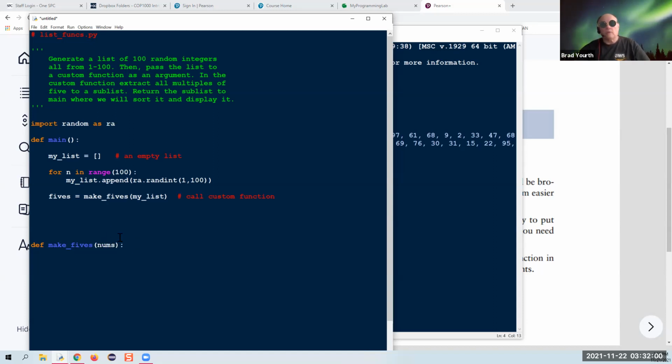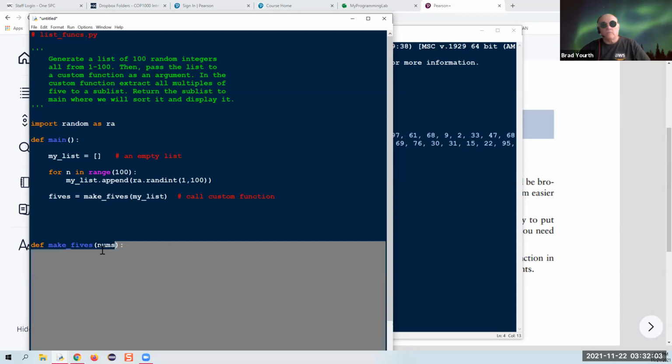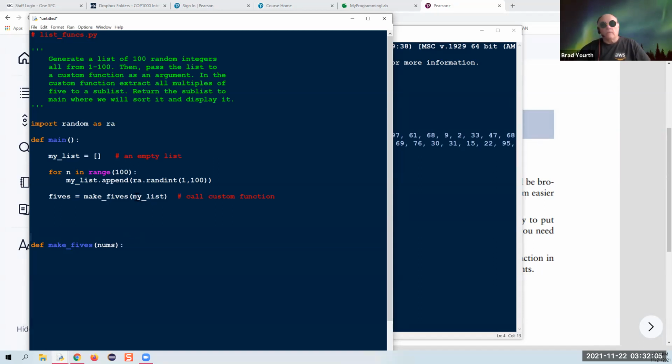We've been using nums all along today. I could even call it my list, but that might make you think that they're the same variable, and they are not. This variable here is only going to be known inside this function. That variable is known inside the main function. This is a very important concept that you have to keep straight.